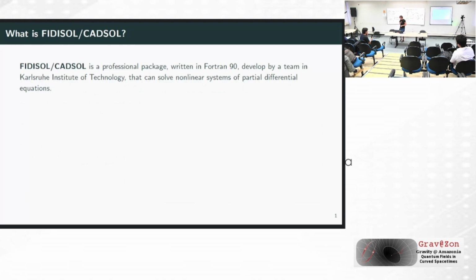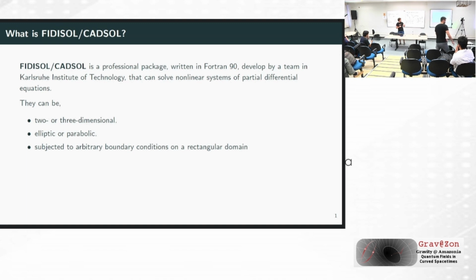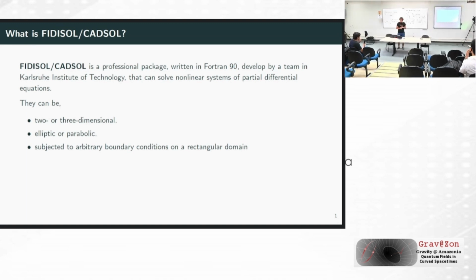So firstly, what is this FIDISOL and CADSOL? Essentially it is a professional package written in Fortran, so it's like the Latin of programming languages, a very old type. And it basically can solve any non-linear system of partial differential equations if they are elliptic or parabolic. They have to be at least 2 or 3 dimensional, elliptic or parabolic, and can be subjected to any boundary conditions if you restrict them to a rectangular domain.